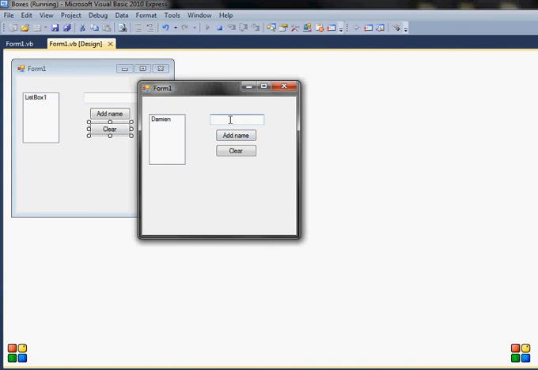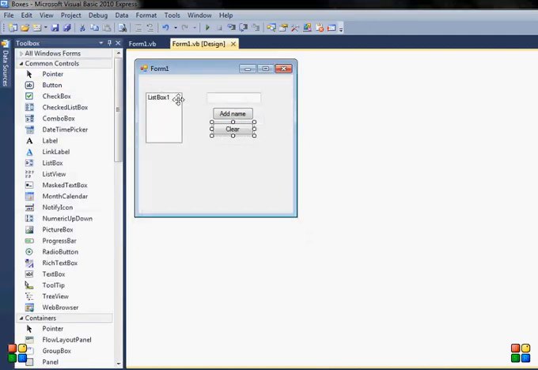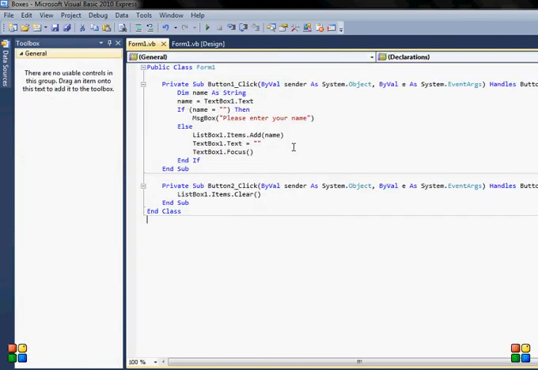Sorry, I can't click enter. Let's say Jenny, let's say Danny, and I add them. When I click Clear, everything will clear. So that's how the listbox works. This is the code.